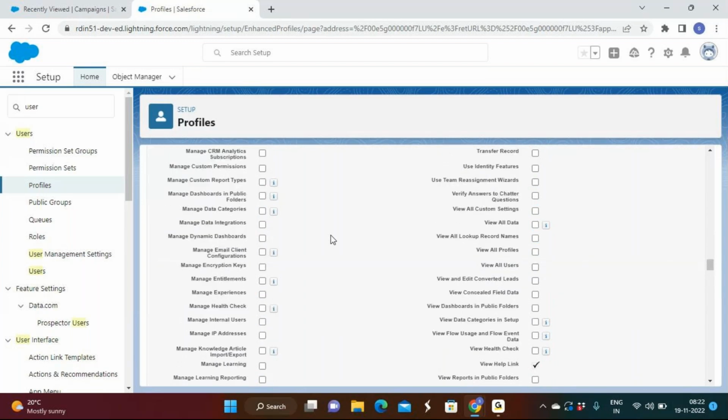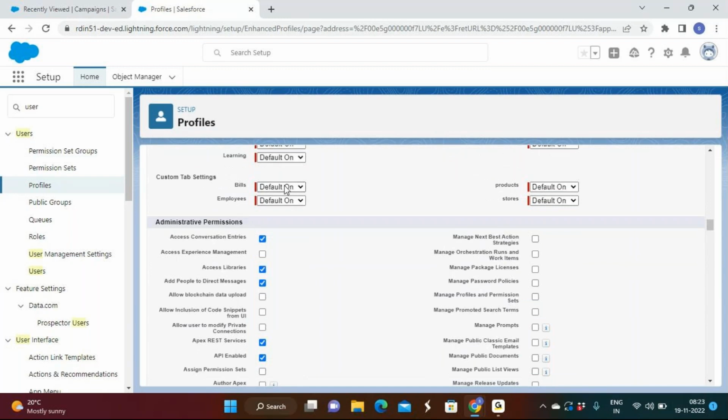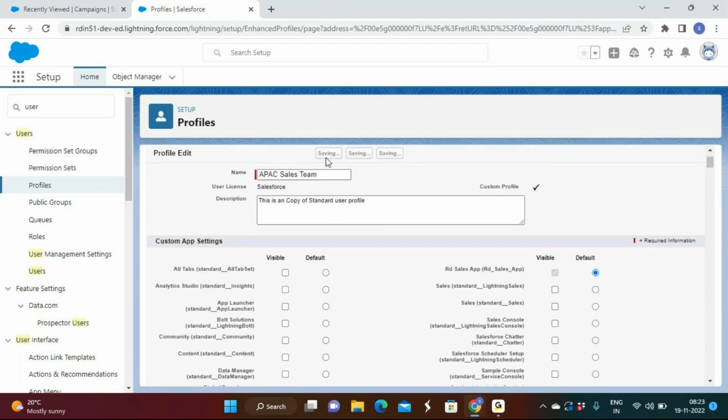Okay, yeah. So make it as a default of, save.